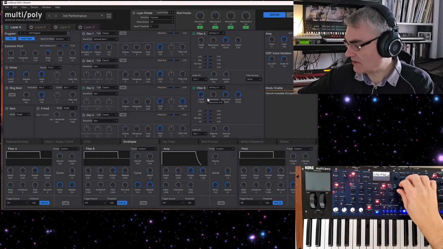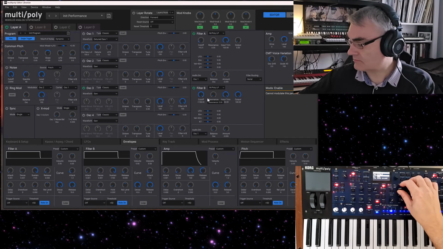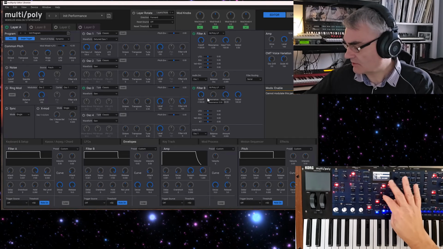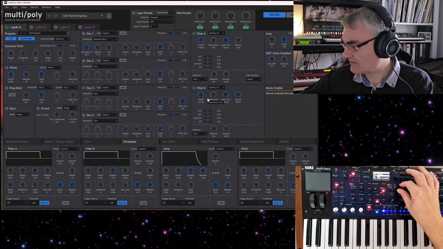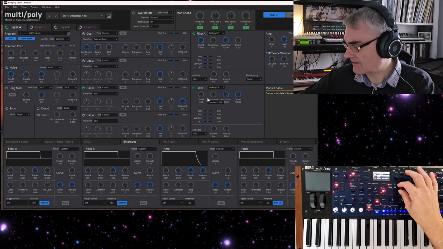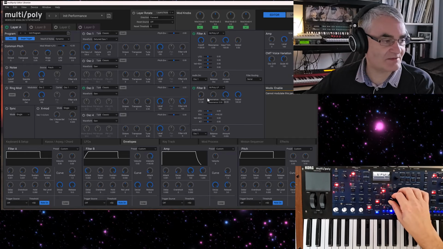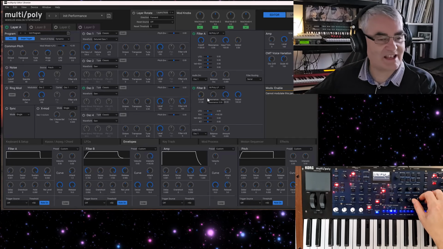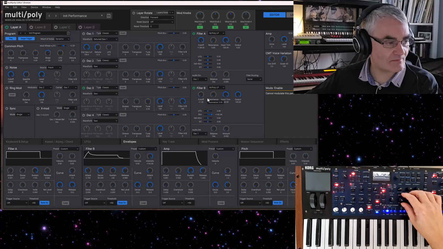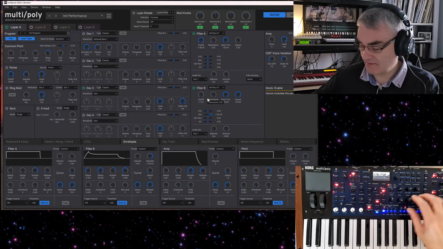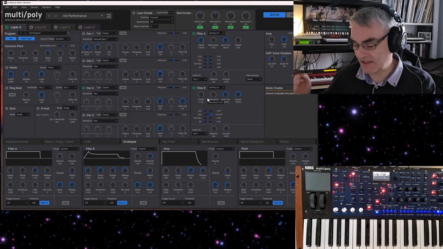I'm going to turn the cutoff down. So I'm going to go to filter B and turn the cutoff down so you can't hear it. That's okay. Turn the intensity up and then go to my filter, and you can hear that filter shape. So I've got 4 parameters and I can recreate them in this. So I can sweep up, hit a point, go down to a level, and then release.